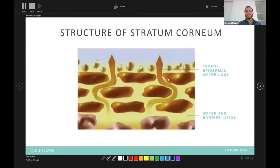Now, when you look at the epidermis itself, it has a brick and mortar kind of structure, right? Think of these as your skin cells, and the space in between them is filled with a combination of water and oil. There's a specific ratio. That's why some people have drier skin just genetically. It's because that ratio of water to oil is different in these patients. And that oil is not like mineral oil. It's a fancy oil that's composed of cholesterol, ceramide, and fatty acids. You're going to hear more about them.